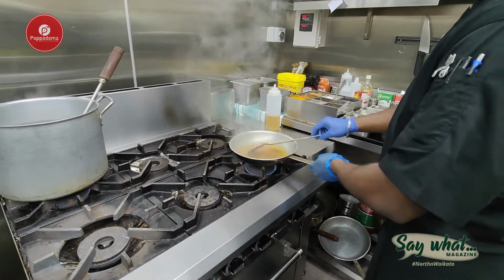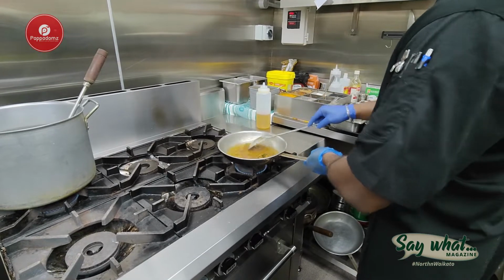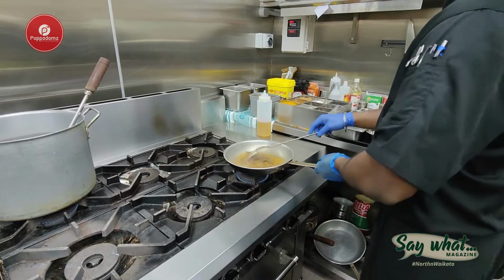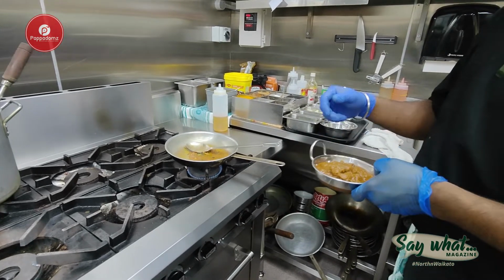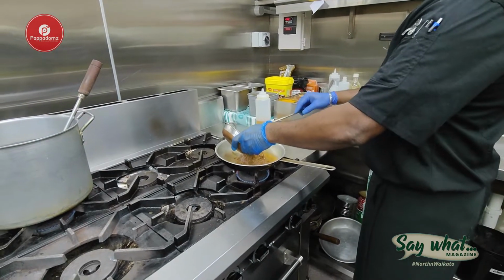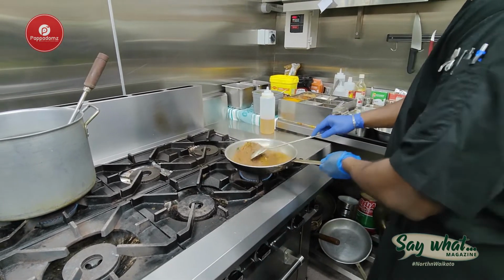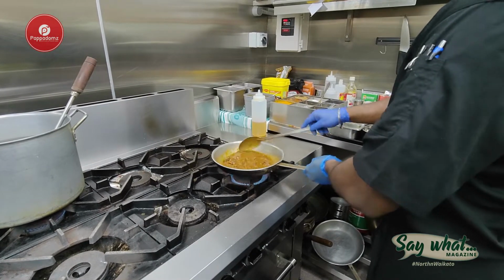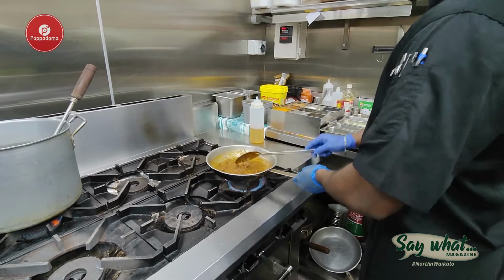Oh, look at that beautiful color. That's the turmeric coming through, isn't it? Then we added already boiled beef with onion and tomato and spices. All right. Then we add the spice boiled beef. Man, that looks good.